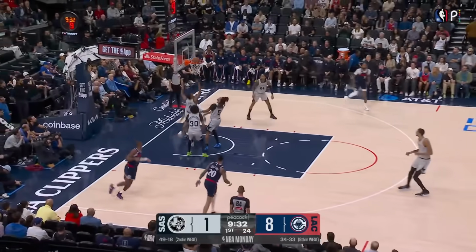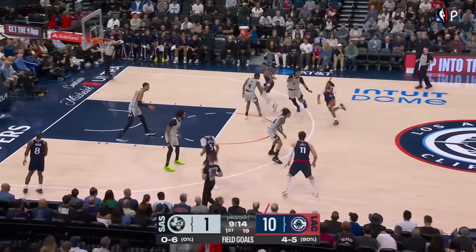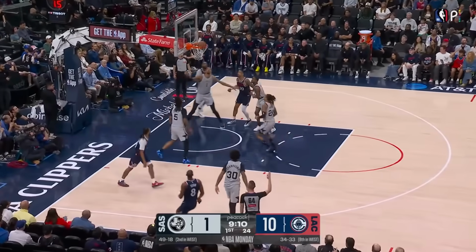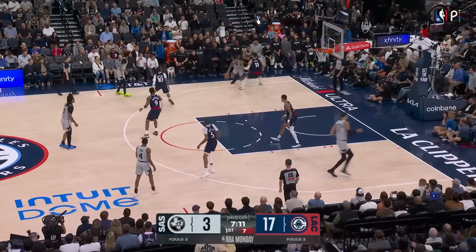Nice pass here by Lopez. Curling to the basket. A finish for Darius Garland. Great comeback win against the Clippers 10 days ago, but off target on that attempt. And an attack here by Garland. Dish to the corner. Dunn rattles it in. 3-pointer. And it's the prettier things about the game. And Chris Dunn wears that hard hat for the Clippers every night.